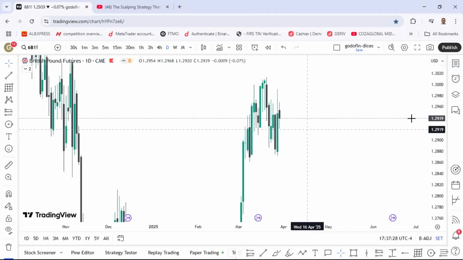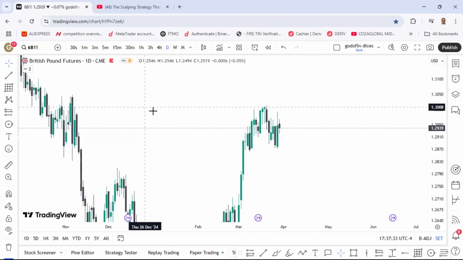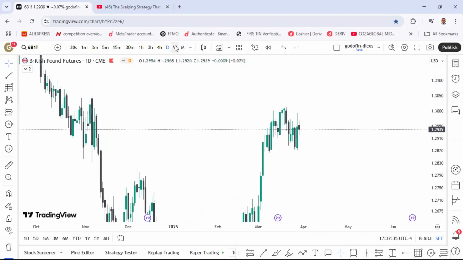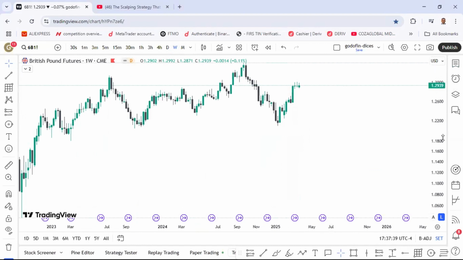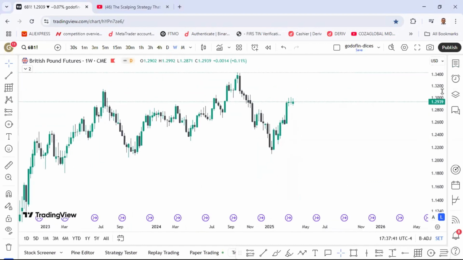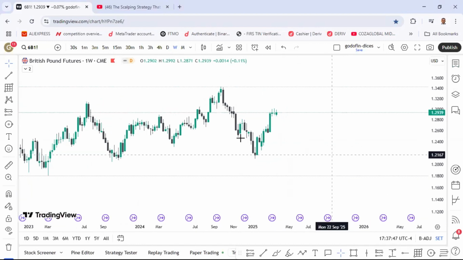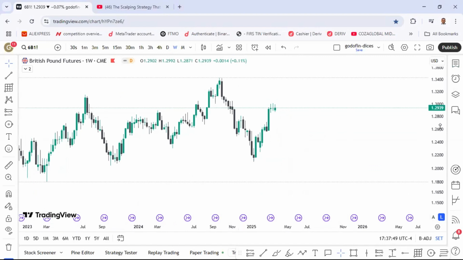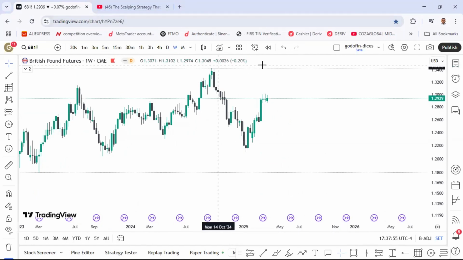For today, I was just going to look at GBP USD. I'm not going to go to DXY, right? Because if you look at what GBP USD is doing, you can just inverse this to what DXY is doing. So I'm using the futures chart for my analysis for precision, so that we'll know what we're looking at, right?